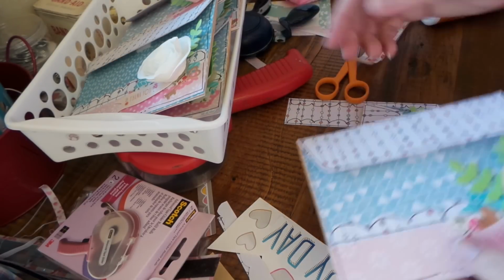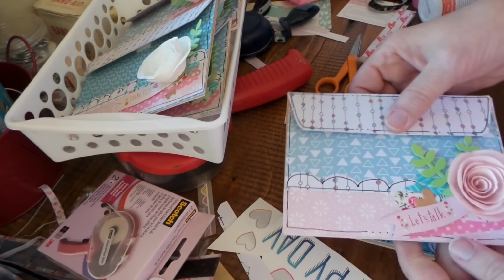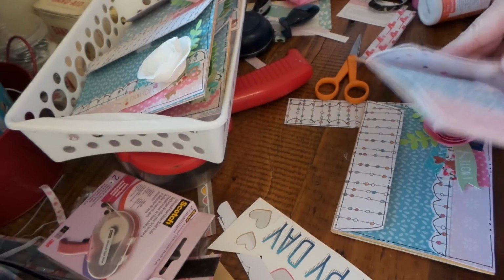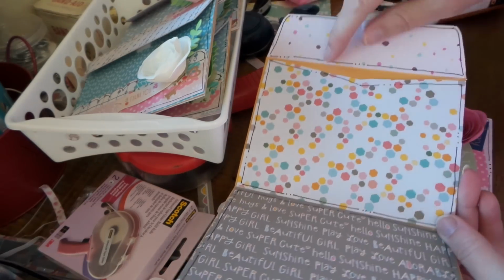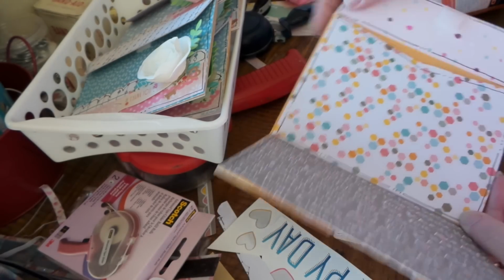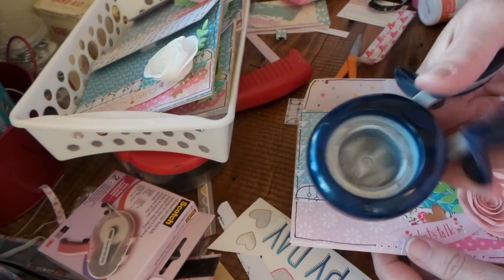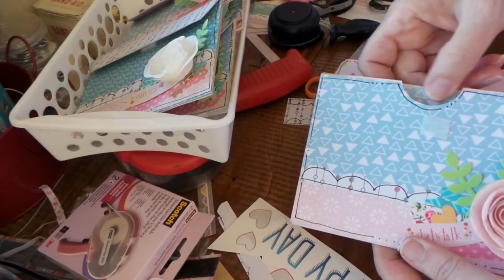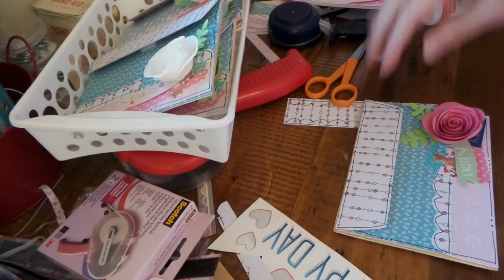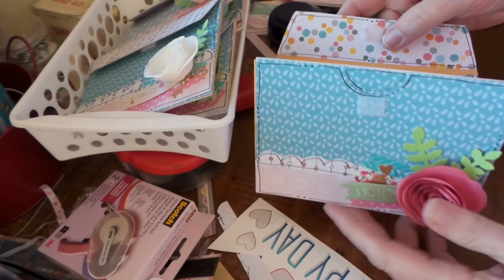So here they are. I put Velcro on the... This is mine because I got this off-centered, the Velcro. But there's the back of that. And they're mostly similar. I could put a piece of paper in here, but I think it's fine the way it is. And then I cut out with a round circle punch, and then just glued the negative piece down here so it's nice and cute. And here's this one. I was getting better at my centering.